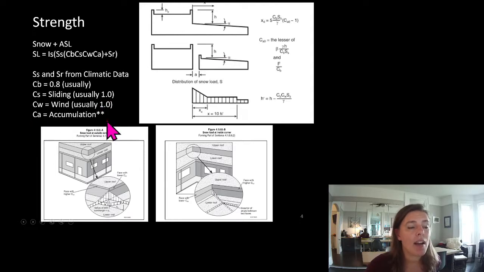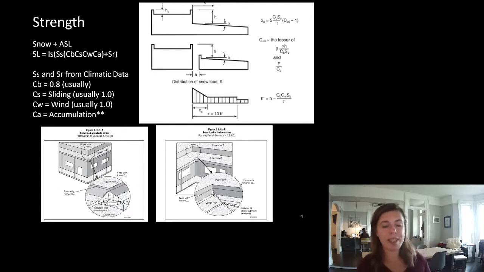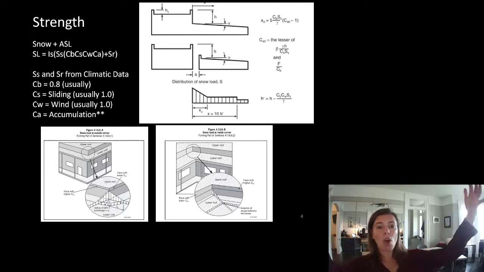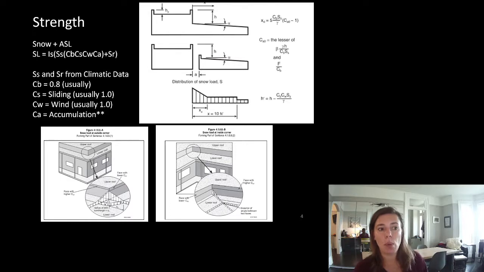And then CA, our accumulation factor, is going to be a big deal for canopies and can often highly govern them. I'm doing one right now in the Haliburton area, and it has a basic snow load of 2.76 kPa in the valleys, or for unbalanced load it's 3.3, but on the canopy it is 7.8 kPa. So it is massive snow loads due to snow on the roof falling down onto the canopy and then not being able to blow away as easily.